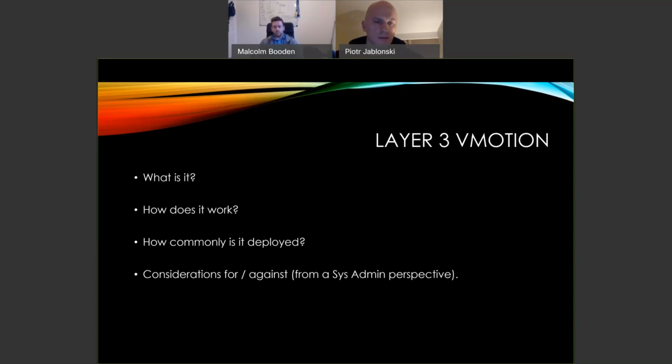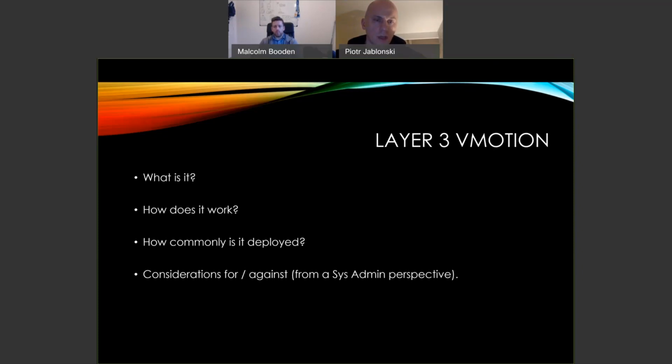So that's the first thing. And another thing, layer 3 VMotion requires this special VM kernel interface with the TCP/IP stack option, and this cannot be mixed with other types of VM kernel interfaces.